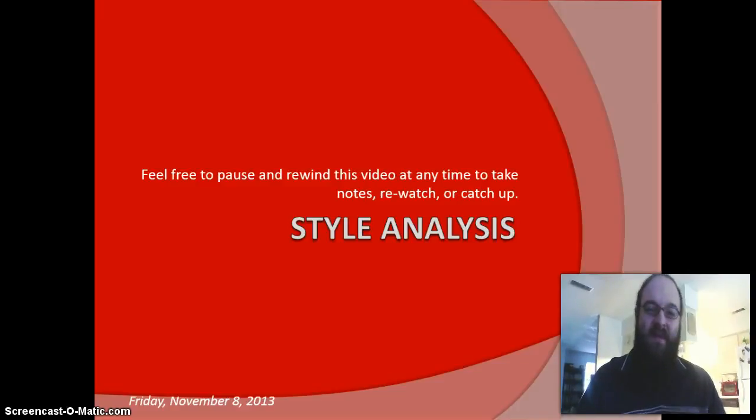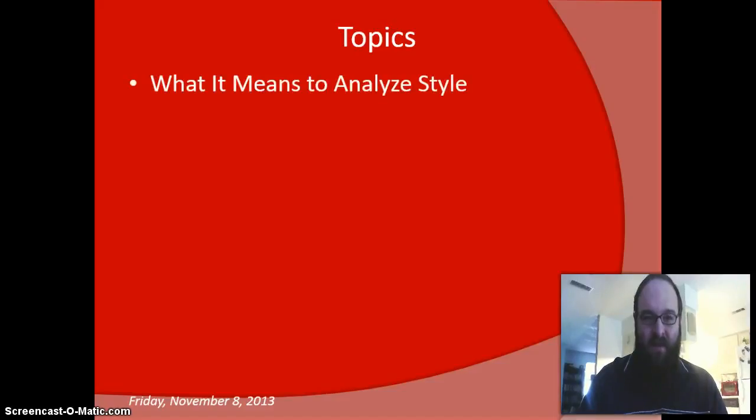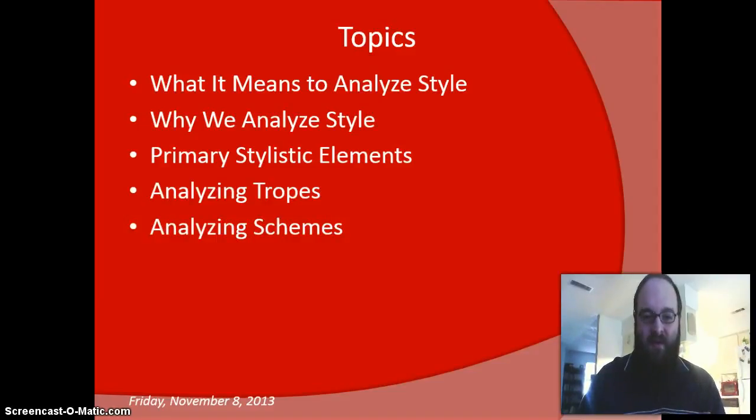As with all of these videos, please feel free to pause and rewind at any time to take notes, rewatch, or catch up. Here's what we're going to be looking at in this video: what it means to analyze style, why we analyze style in AP Lang, some of the primary stylistic elements that you're looking for, analyzing what we call tropes, and also analyzing what we call schemes. I will get to defining those here in a little bit.